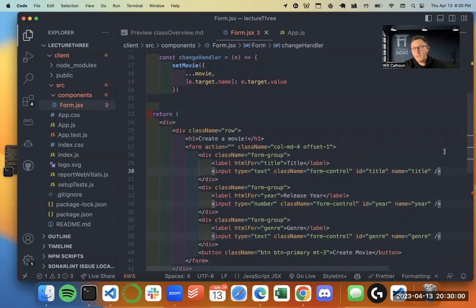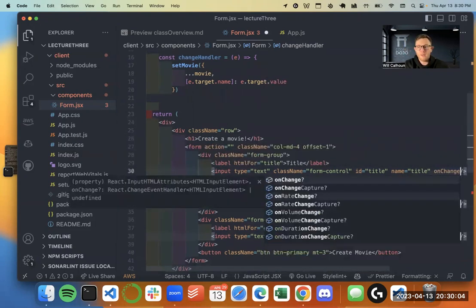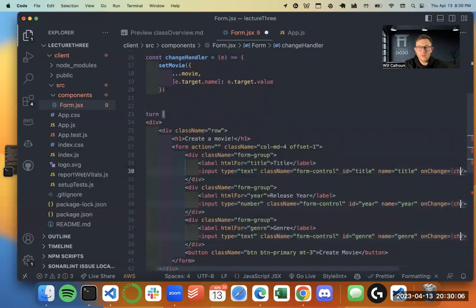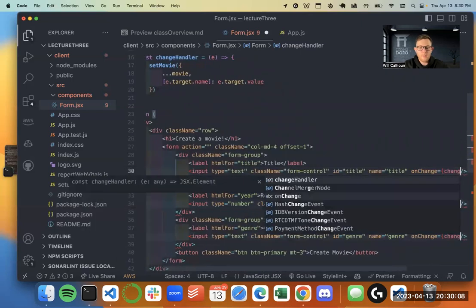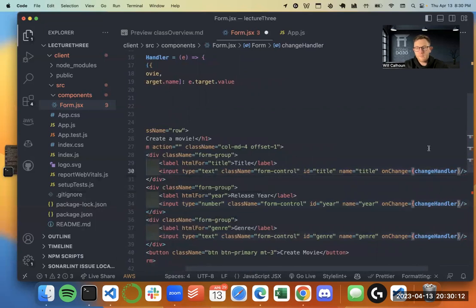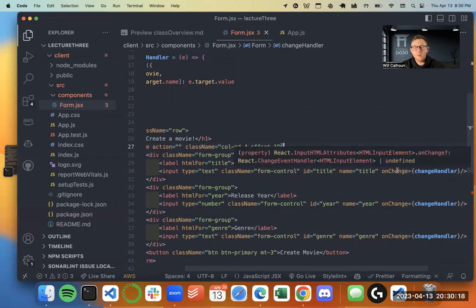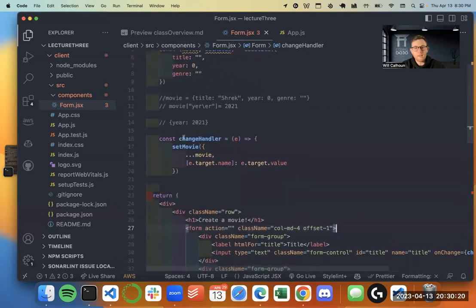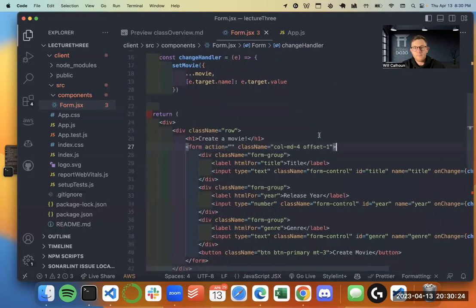If you hold the Option key, or I think it's Alt, you can do it like this and then say on change equals change handler, and I'll do all of them for you. That's just the Option key if you're on a Mac, or Alt. And so cool, now I've got this highlighted. We are good to go.